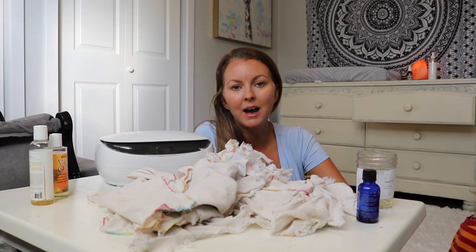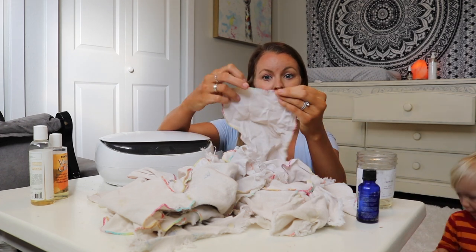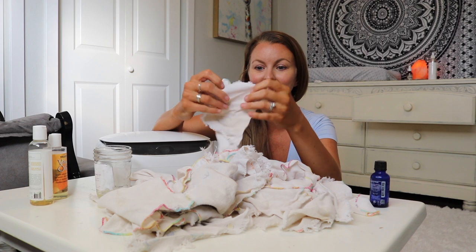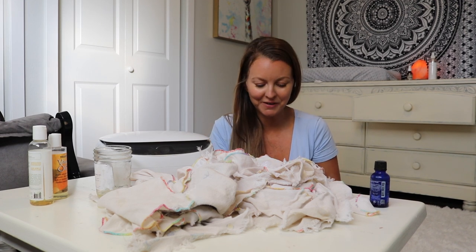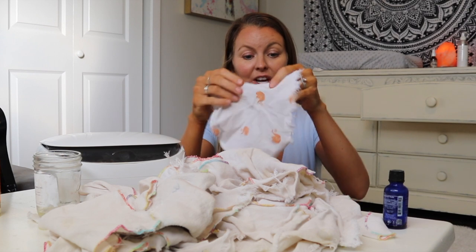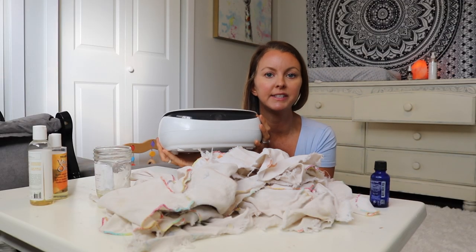Today I'm going to be bringing you my wipes solution and what I use for my cloth wipes. Mostly I use these wipes that are serged at the edge with thread. Some of them after two and a half years are a little bit frayed. I also have some that I made myself - I got little blankets from the thrift store and just cut them into eight by eight inches to match. They do fray more than store-bought, but overall they do the job.